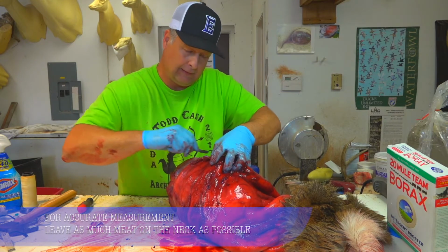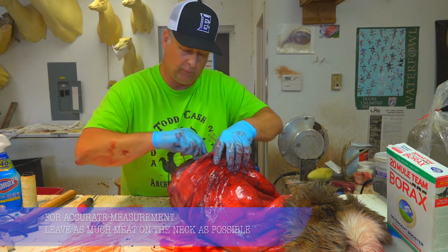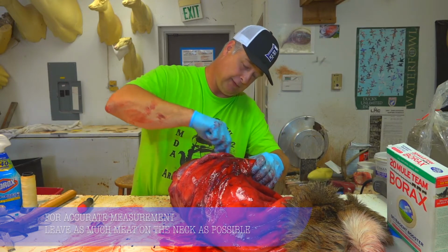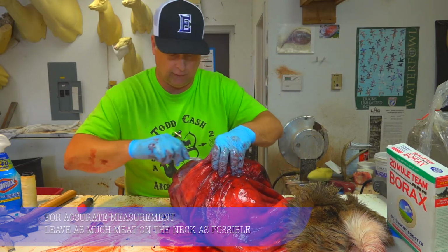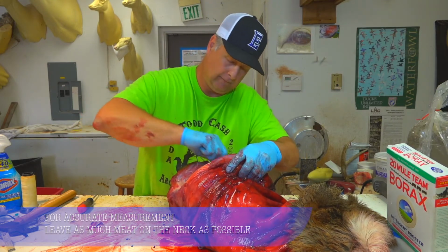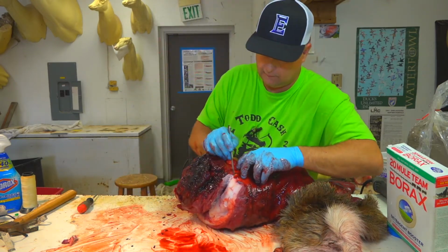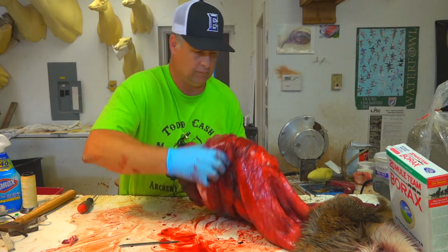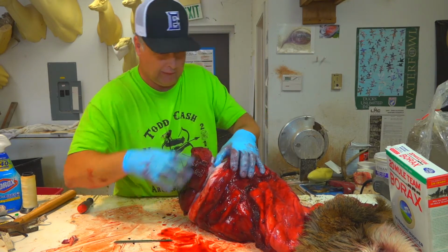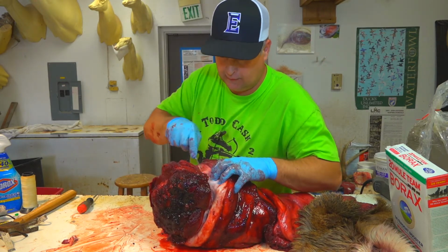But I'd rather someone bring me a deer with a lot of meat left on the cape than bring me one with no meat but a bunch of holes in it. So I can remeasure if I need to. It's not a big deal. I like to get the meat measurement as possible. If not, hey, I can measure it before and after I tan it. I'm just going to work all the way around. I haven't tried it, but I'm sure you could do what I did prior to skinning the deer out, hang the whole deer up, all hanging upside down, and you could finish it that way.